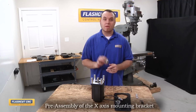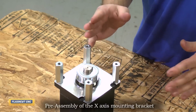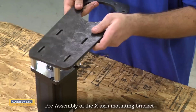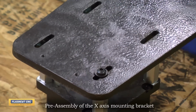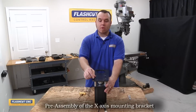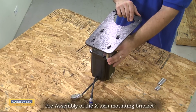Now we're going to slide on the 10L drive pulley. We're not going to secure it into place currently, but we will do that later when we get the belt installed. Okay, so now that the standoffs are installed onto the motor, what we're going to do is flip this bracket onto the motor, like so, and then we're going to install more quarter 20 by 7/8 screws on the top side to hold it onto the bracket. Now we have the 4 quarter 20 screws installed on the back side. We want to make sure that they stay loose so that we can slide the motor up and down to tension the belt later on.